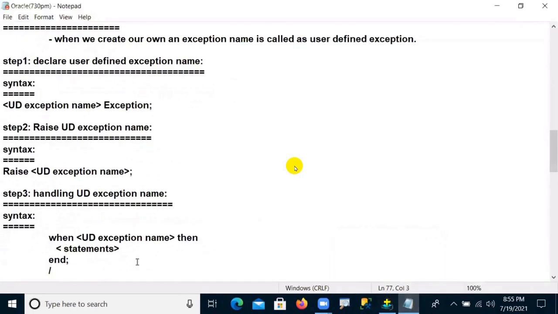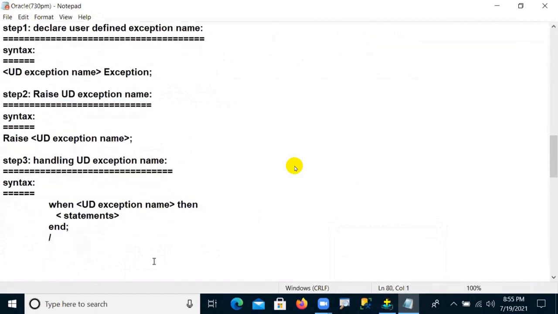Okay, in this raise statement, one more method is there, a predefined method called RAISE_APPLICATION_ERROR, and this has a number argument and a message argument.